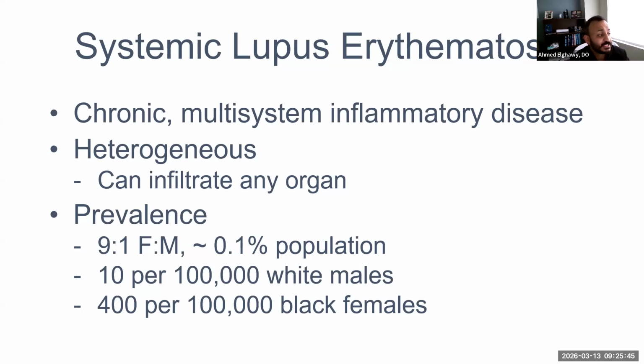theory. And as you can see, not just with women, but certain populations are much more at risk of developing lupus than others. As you can see, if you are a Black female, you have a 40 times risk of developing lupus as opposed to a white male. So here in South Florida, we see a lot of lupus, not just in Black people, but also in Hispanic people, because there is some genetic component to this as well.